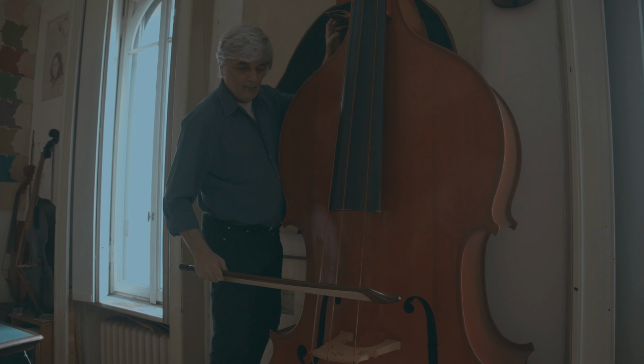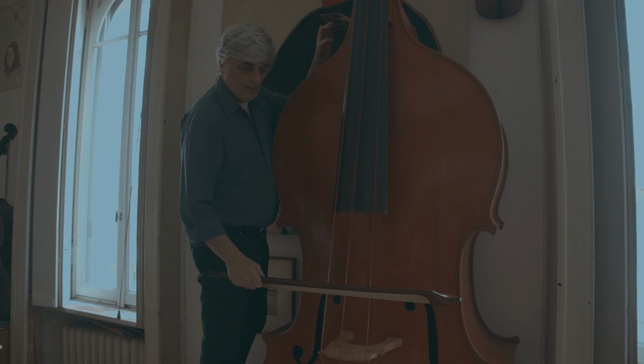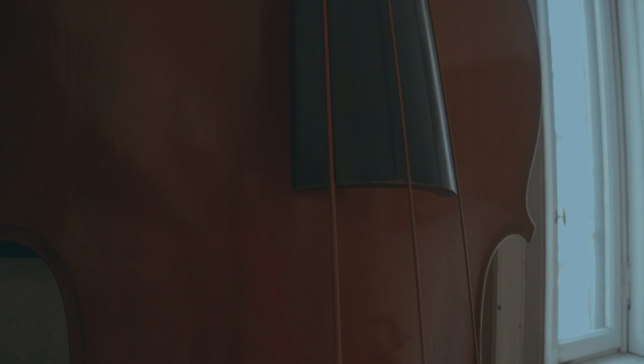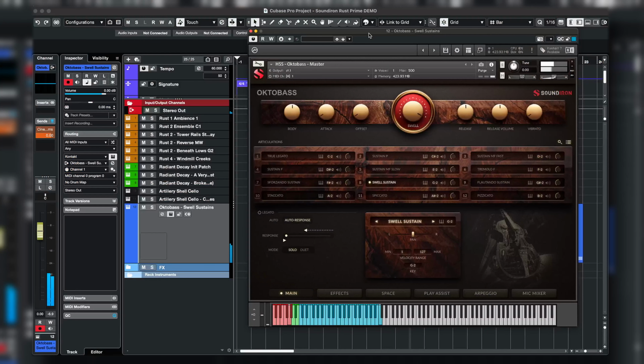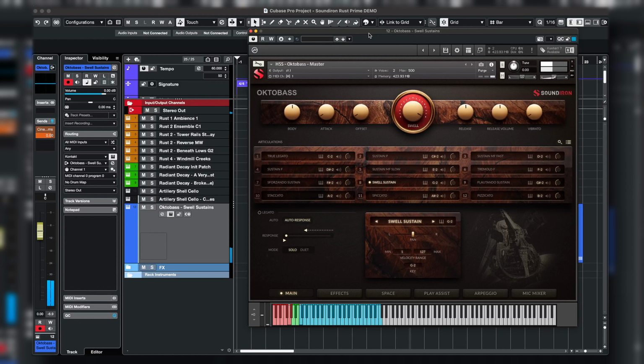And then last but not least, I'm using our Hyperion Strings Oktobass. If you haven't seen an octobass, it is massive and it produces this really low and intense sound. Almost sounds like the musical equivalent of a motorcycle or something. So when you play really low, that's not even as low as you can get. So I just keep going down.